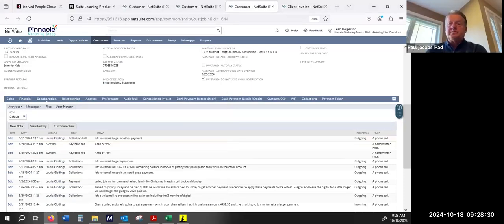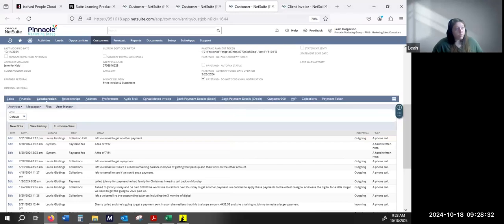So again, let's see what else would go in there. Susan handles our returned mail, so anything that has returned mail would go in there. If a customer says that they need to update their address, that can be included in there as well, especially when customer service updates the address in NetSuite. They try to also make sure that it's updated in Yellow Magic. And then they'll need to also email sales support to let them know that they did that because the contract's already been verified or proofed.